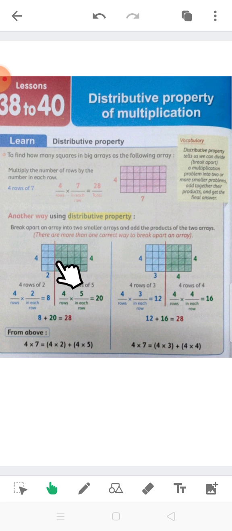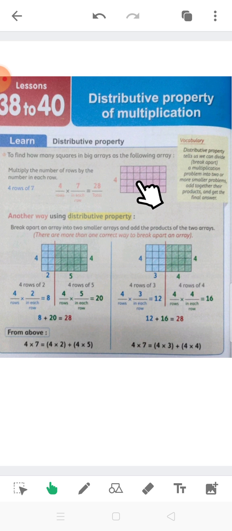Okay? Look here. So I make 2 arrays. The first array and the second array. Okay. In the first figure, with the blue one, I can calculate the area. It equals what? 4 times 2 equals 8. Okay? And here we have, how many rows? I've got 4. How many columns? I've got 5. 4 times 5 is 20. If I add the 2 areas of the small figure and the big figure, we get the whole figure, 28, as above.